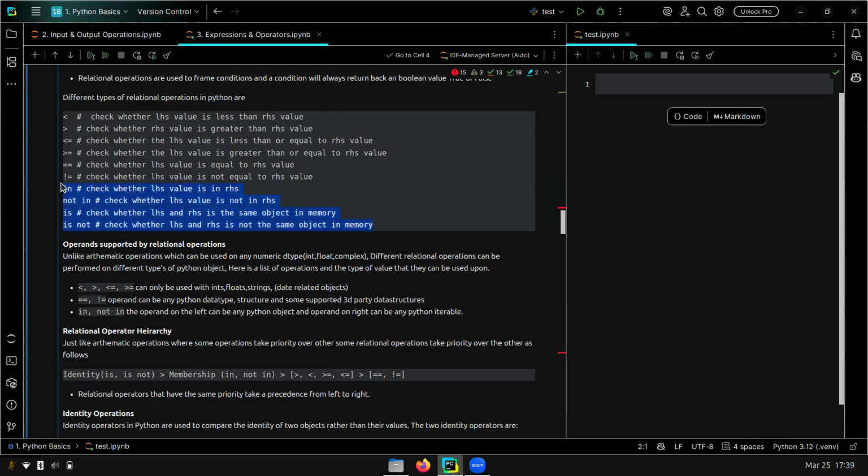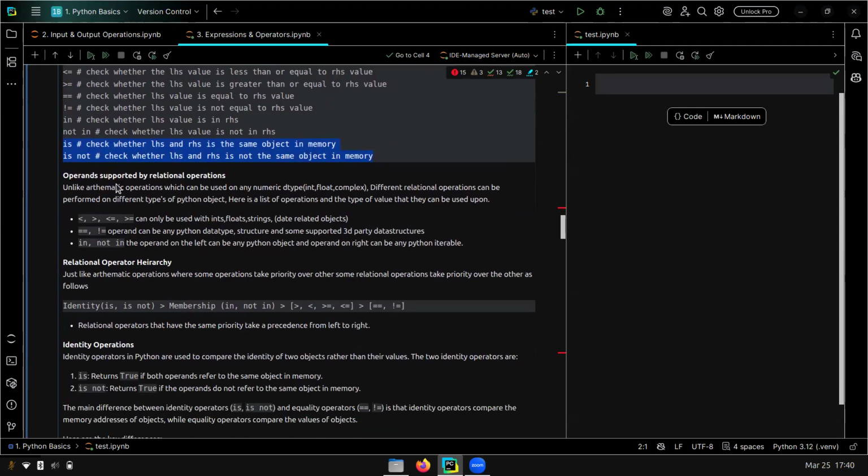For now, ignore this and only remember the top: greater than, less than, greater than or equal to, less than or equal to. Double equal to checks whether two objects or two variables hold the same data, and not equal to checks whether they hold different data. And I think I have covered is and is not too. Is is the same as double equal to, and is not is the same as not equal to. But here they check whether both of them are the exact same object or not their data.